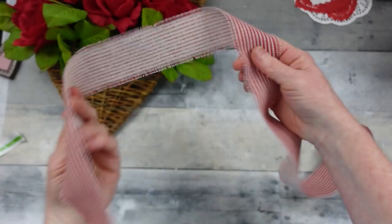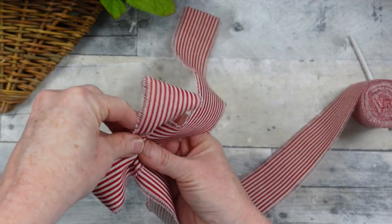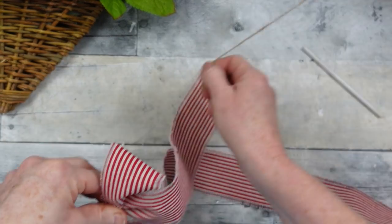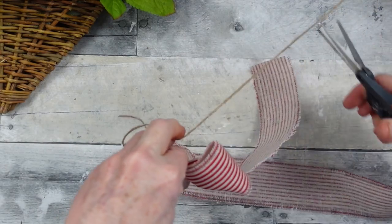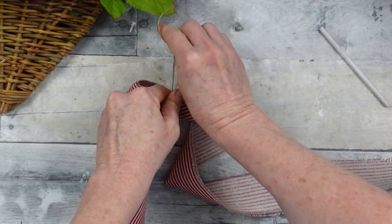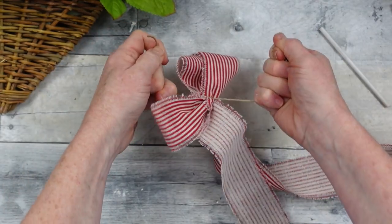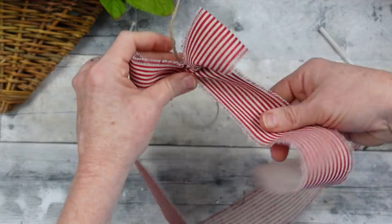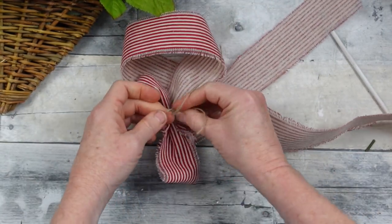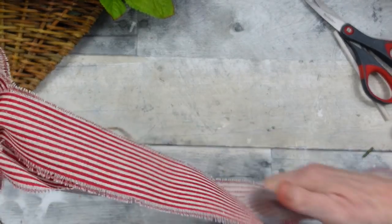This ribbon is from burlap.com — they got in touch with me and asked if I'd be interested in trying their products, and I am very satisfied with this ribbon. It is not wired; it has a frayed edge and it's a red and white stripe. Gorgeous and so easy to work with. Surprisingly, because a lot of ribbons without wire are hard to manipulate and hold their form, but that is not the case with this one. I really put this one through the wringer making a stacked large bow and still had a lot of body in the ribbon. I'm going to leave that string in the back and just cut it off on the bottom.